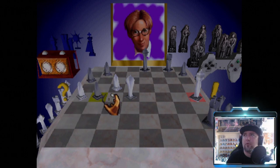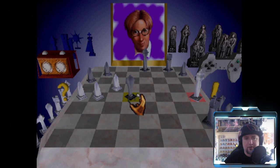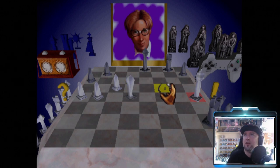The pieces would walk and they would do like a duel, if you took over the pieces and stuff like that. Yeah, I mean, it's chess, guys. If you're really great at chess, this is a great game to pick up and just kind of throw it back. But if you're not a fan of chess, this is definitely not for you.